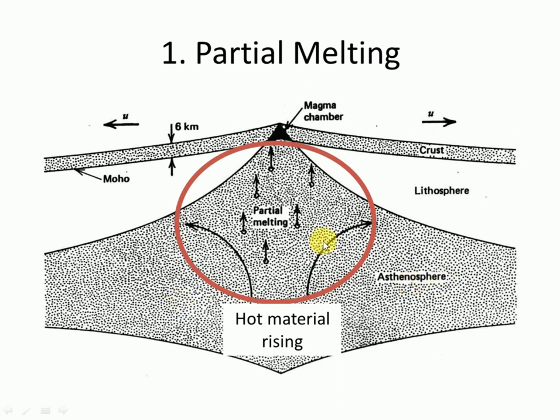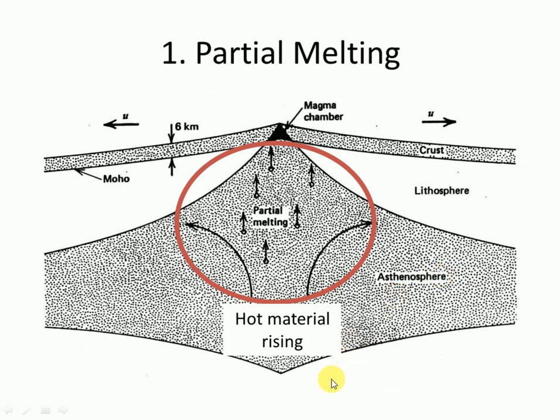You might have seen this diagram already in your notes. This dappled area here is your crust, it's your thin crust. This white area here is actually your upper mantle, and together they form the lithosphere. Remember, this is this firm layer on top of this mushy asthenosphere, and because you've got this firm layer on top of the softer layer, that's why we have plate tectonics. That's why this firmer layer is able to move around. And underneath here, this dappled area is your asthenosphere, which is also part of the upper mantle.